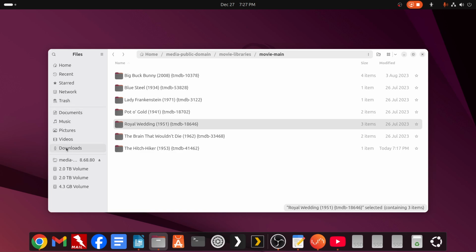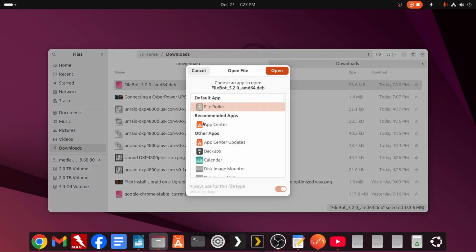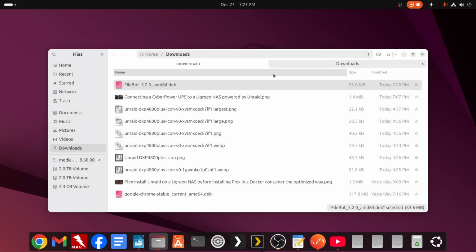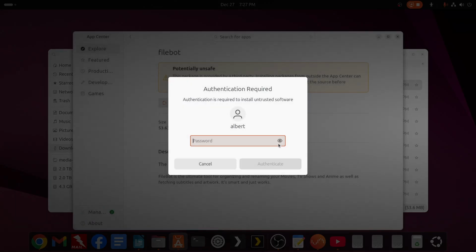But let me open a new tab to downloads. Let me right click and open with the App Center. And we'll install it even though it's potentially unsafe.